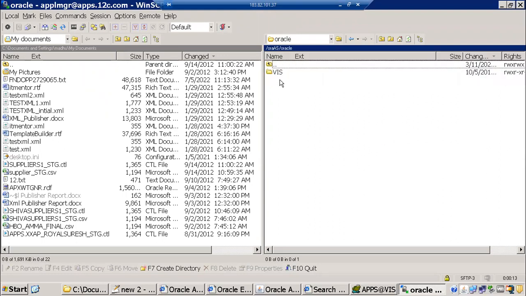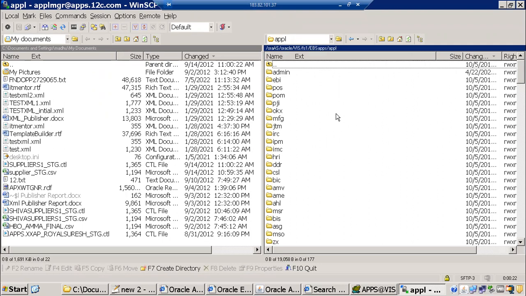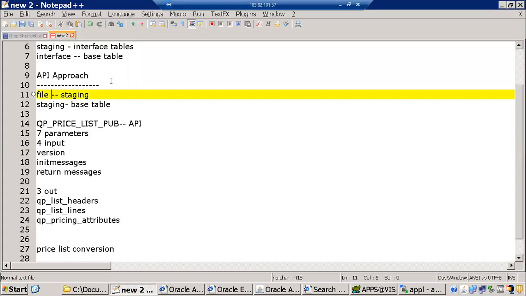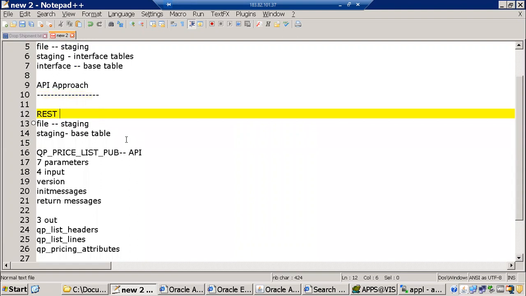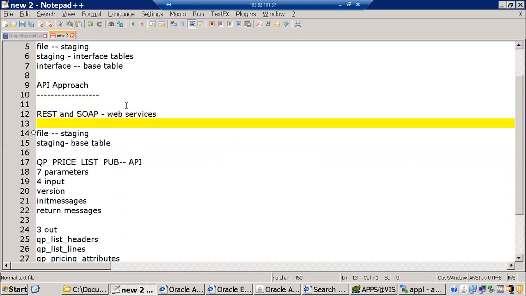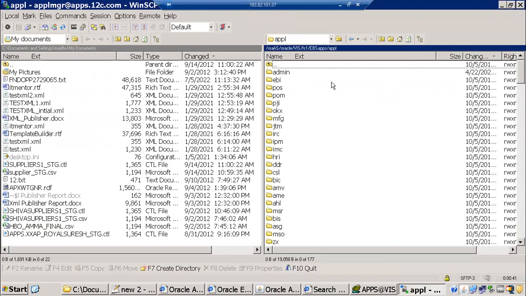Then somewhere you can find one file directory. They will let you know. Project to project it will vary. But who will give you that file is the client. Client will keep it directly through some web services. You know, right? Web services. Any idea on web services? Yes, REST and SOAP. These are all the web services. By using web services or some other medium, they will keep the files into this particular directory.